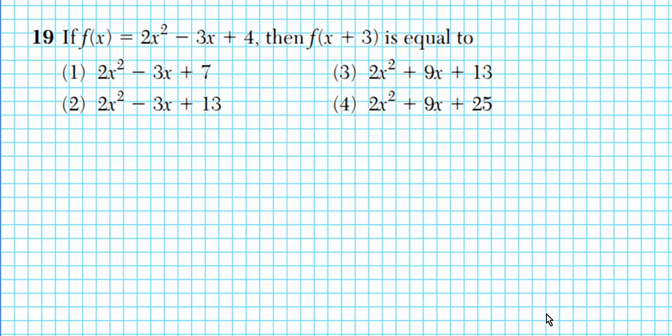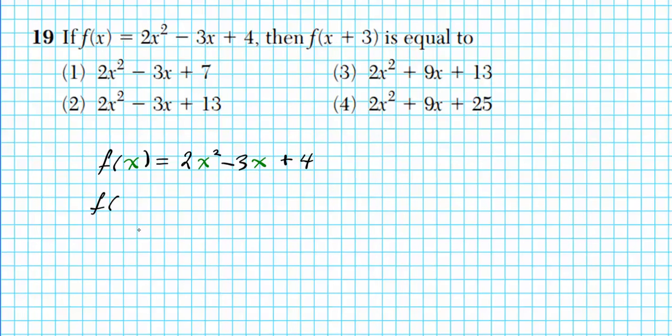All right, let's take a look at number 19. It says if f of x is equal to 2x squared minus 3x plus 4, then f of x plus 3 is equal to, so f of x, let's color code it so it's easy for you to see what's happening here. X is the input, okay? So whatever the input is, you're going to double its square, subtract triple that input, and you add 4. Okay, so this is a rule that carries out a certain operation on whatever the input is. Okay, in this problem, our input, or like the number, is an algebraic expression, x plus 3.